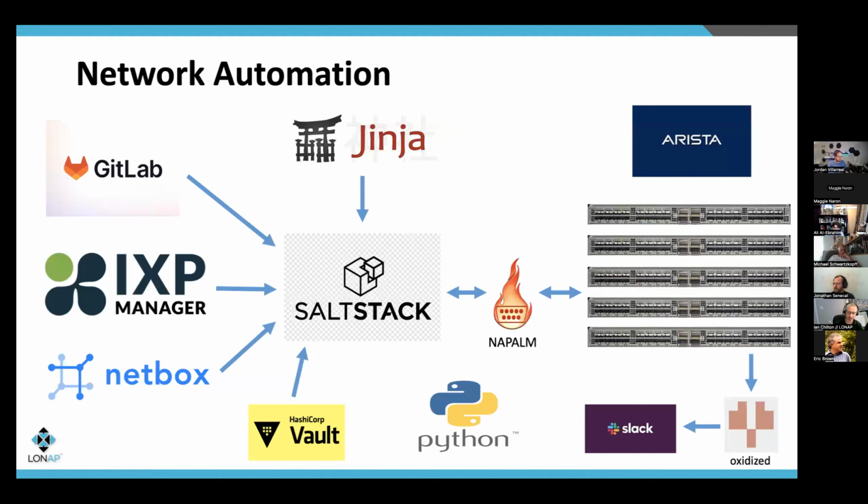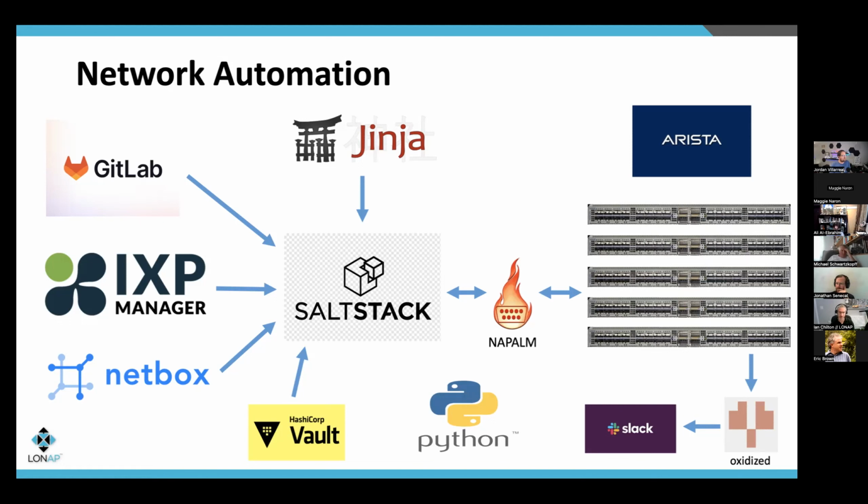Diving straight into network automation, a couple of years ago, I set up this kind of structure. We had SaltStack, which handled our automation and used Napalm to talk to switches. Then we took data from a variety of sources: templates in Jinja, config from GitLab repos, and obviously NetBox.